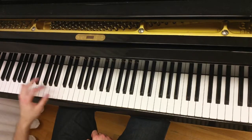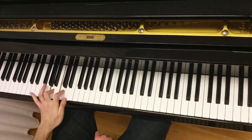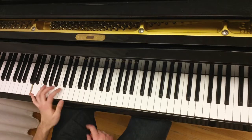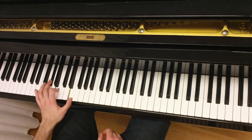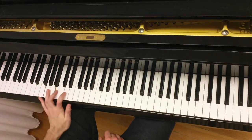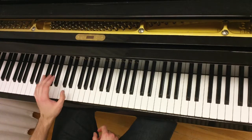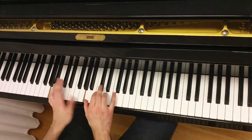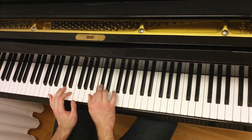To jump here, you can just use the same tone. Yeah, something like this. And the last one just so. Mistake.